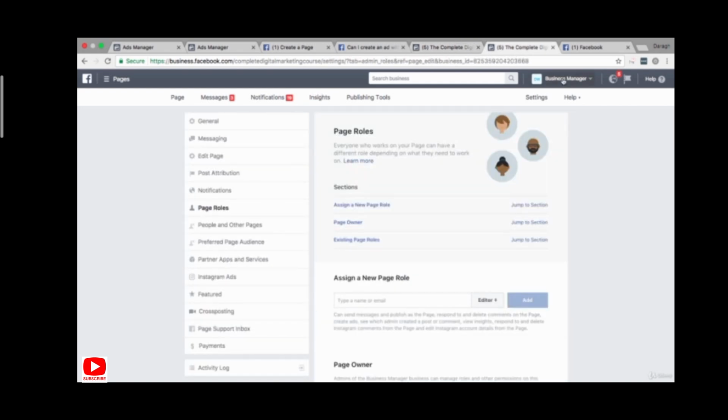Now there is one other scenario where you can advertise on Facebook without having a Facebook page, and that is where you are advertising on behalf of an employer or on behalf of a client. In order for them to add you as an admin to their page, what they need to do is log into this tool called Business Manager. It's within the Ads Manager tool, and here they can come down to page roles and assign you as a new page role under advertiser, and in this way you can access all of those advertising features and do the advertising on behalf of them.